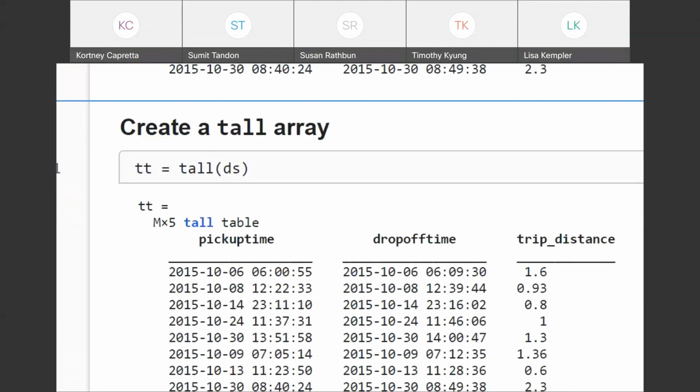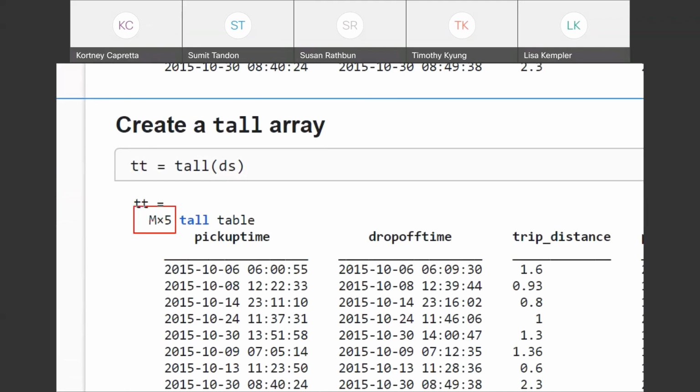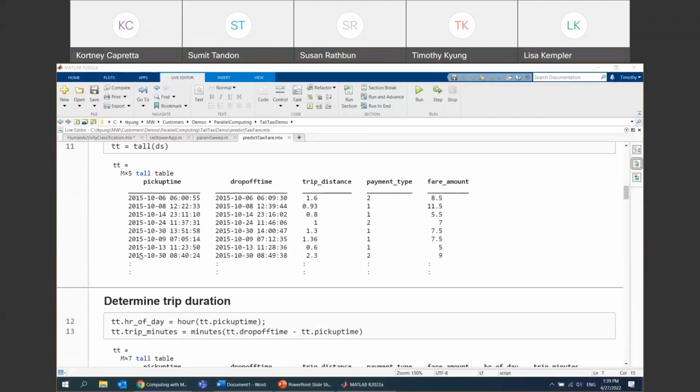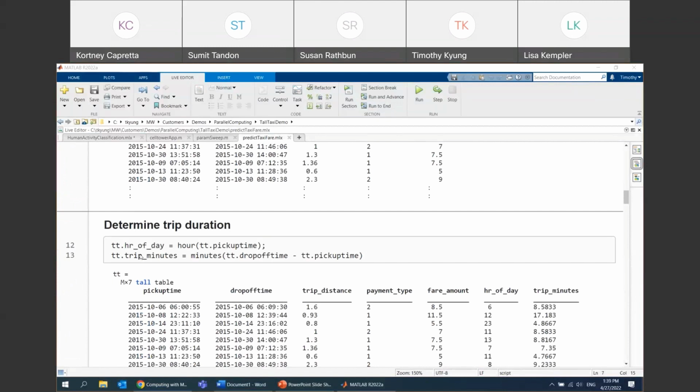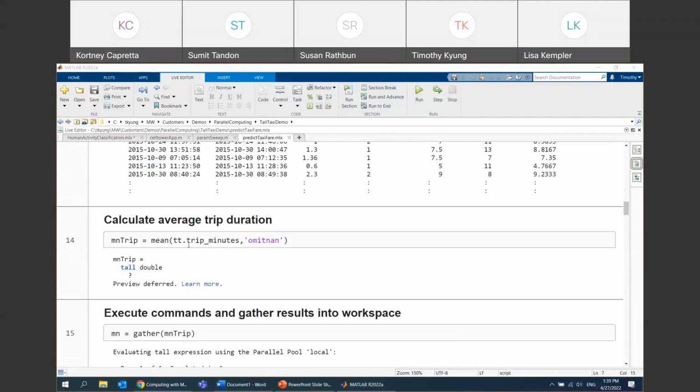We'll actually see here, this tall array is an m by 5 table. The reason for that is, as I mentioned to you, MATLAB's not actually reading into the data unless it needs to, because we're trying to really speed up the computation and free up your resources to actually do the heavy lifting. Right now, we don't actually need to know the data, so there's no heavy lifting involved. Again, just working with it very easily, we can use built-in functionality like hours, minutes, even mean to figure things out. No need to learn any new syntax. You can just use what you've been using for regular arrays, but now for out-of-memory data.